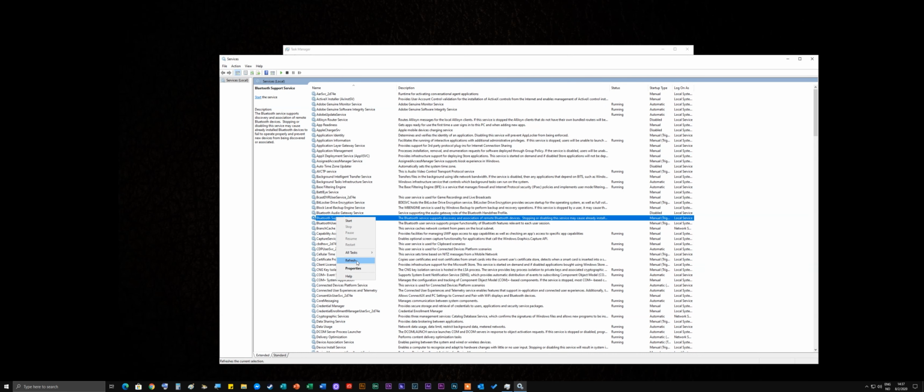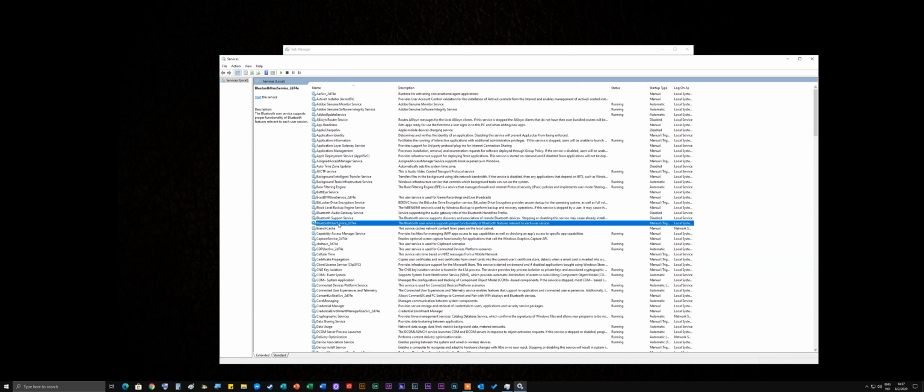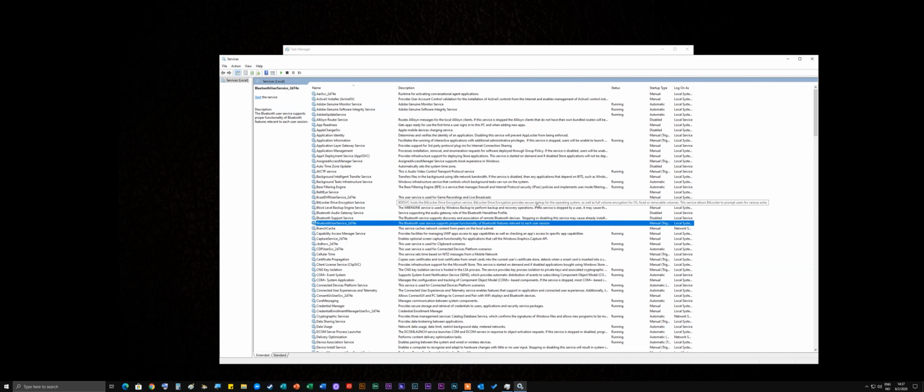And I will do this on all the Bluetooths because I don't have Bluetooth. Notice that came up, but still it got disabled on an earlier instance.